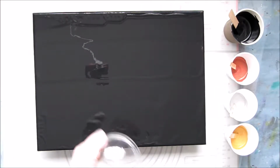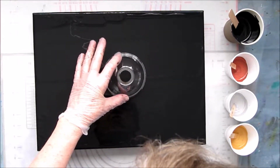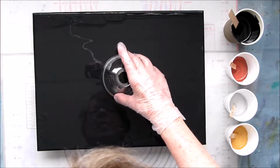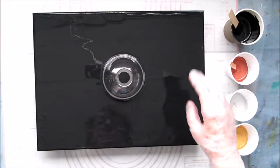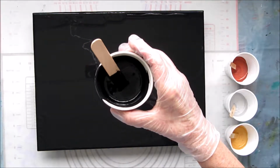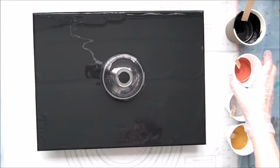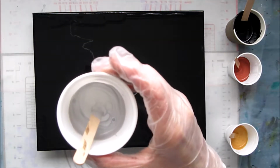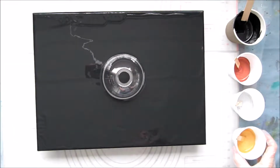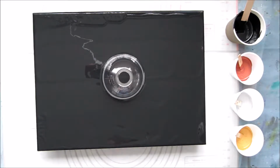So I'm going to put it down in approximately the centre of my canvas, and that is gripped well. I'll just twist it around a bit to make sure that it's all gripped. Good. Now my colours I'm using today are black, which is Francheville black, copper, Reno art, silver, which is Montmartre, and gold, which is Montmartre. Now all these colours are the metallics. I haven't played around with just the metallics yet, so I'm looking forward to seeing what happens with them.